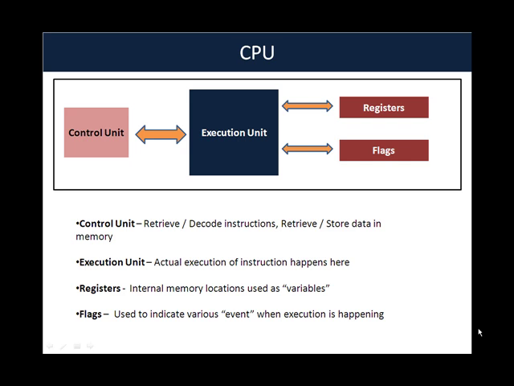The CPU consists of four parts, very broadly. The first is the control unit — this is the place in the CPU responsible for retrieving and decoding instructions, as well as storing and retrieving data from memory while the CPU is executing instructions. The second block is the execution unit, which as you can understand from the name is where the actual execution happens. When a CPU is executing instructions, it requires some internal memory locations in order to do those calculations — these are called registers.